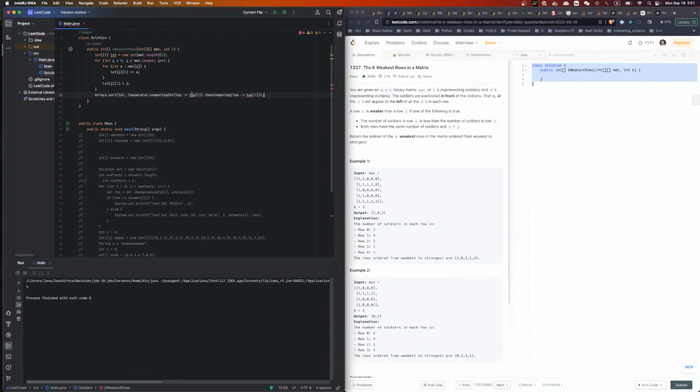Why is it not right? I think that's, I don't know. Array type expected.